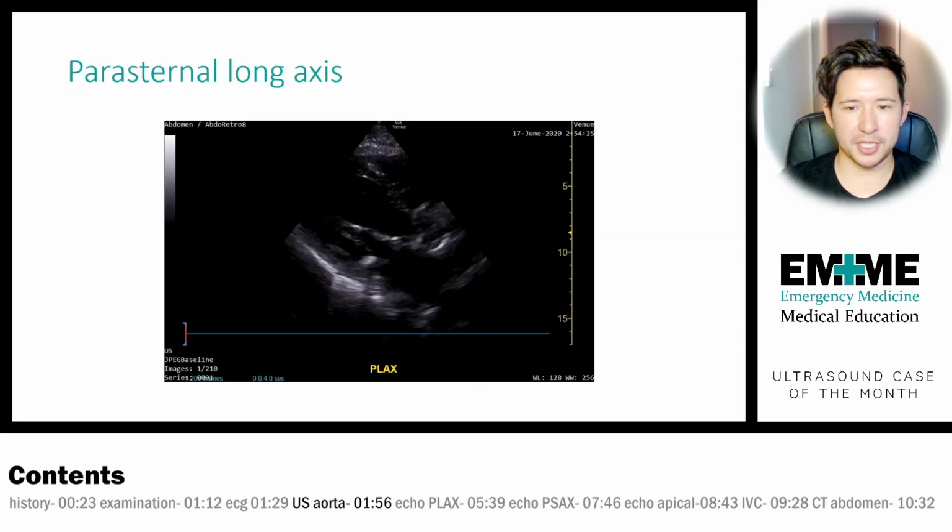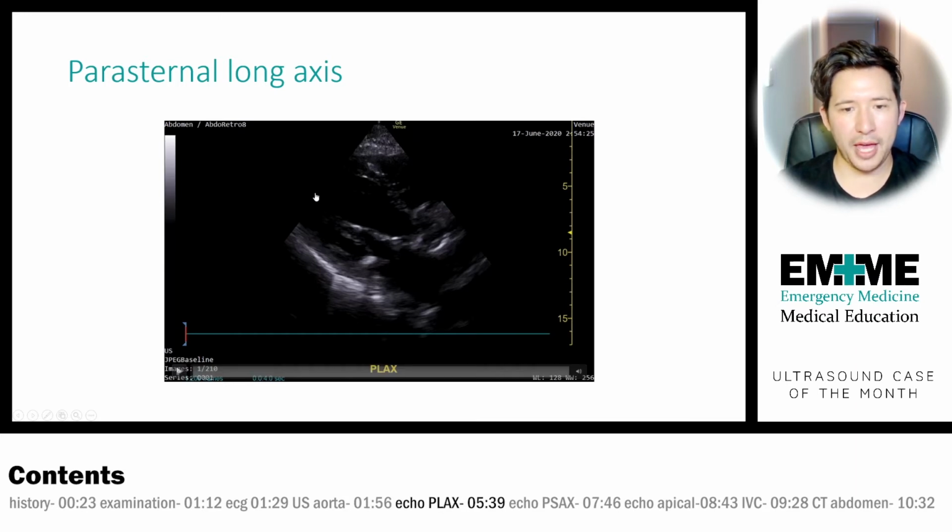So the next thing we did was an echo, and this is a parasternal long axis view. Echoes are a little bit hard to explain if you've never seen them before, but basically what we've done is we've put the probe, and we're using the phased array probe, which is the little square one some people call the cardiac probe, and at the moment we've got it roughly in the second intercostal space just to the patient's left of the sternum, and we have the marker pointing up towards the patient's shoulder, which is confusingly on the other side with the cardiac probe, so it's on this side of the screen.